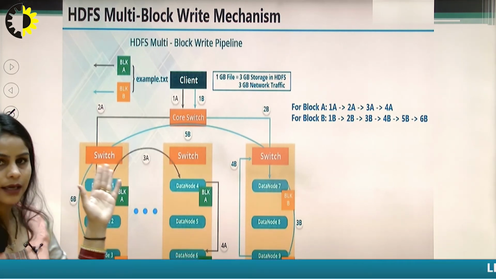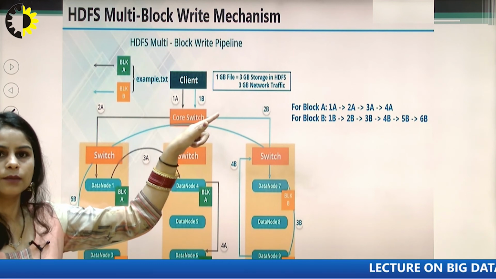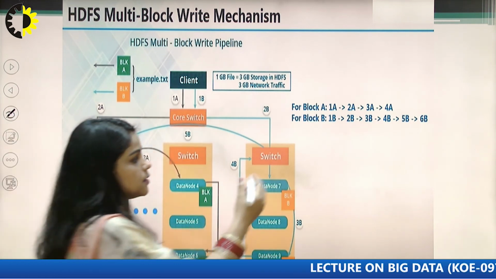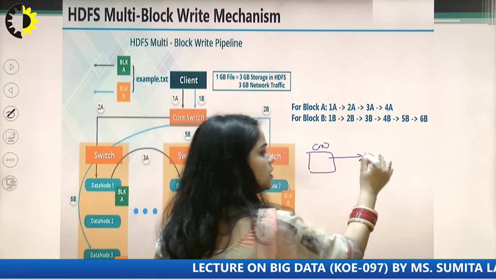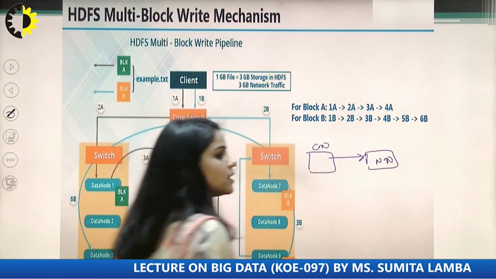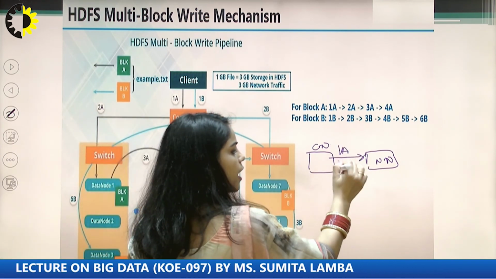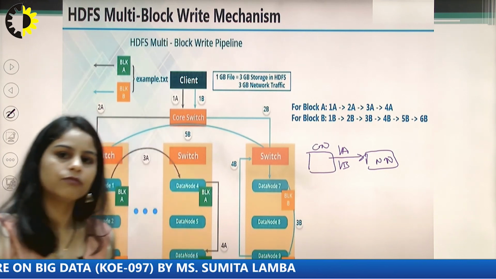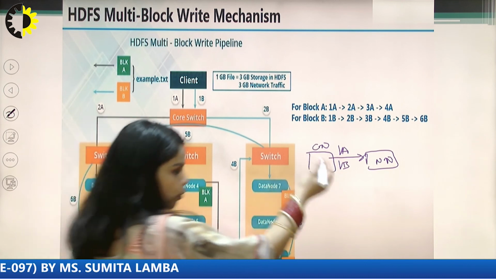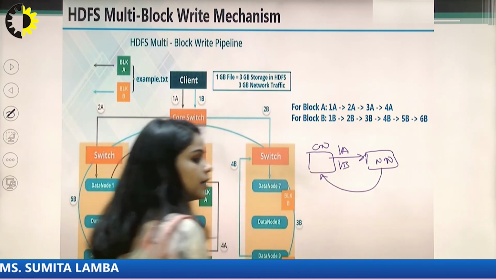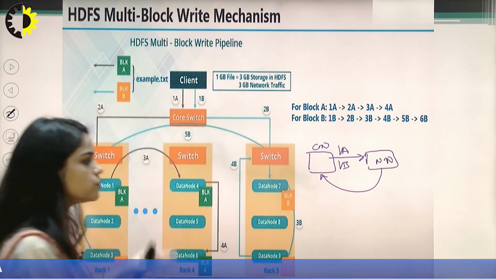So in parallel, we'll be generating the request for 1A as well as 1B. So you can imagine it like this. Initially, the client node will be sending a request to the name node, and this request will be for both block A as well as block B, 1A and 1B, right? After identifying, it will send the addresses for both these nodes to the client node. Now the IP addresses will be overall 6 because we are dumping 2 blocks in parallel. So there will be 3 addresses for each.